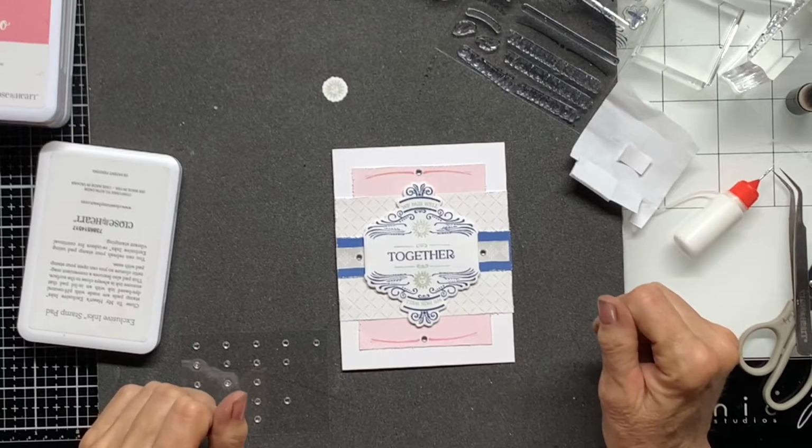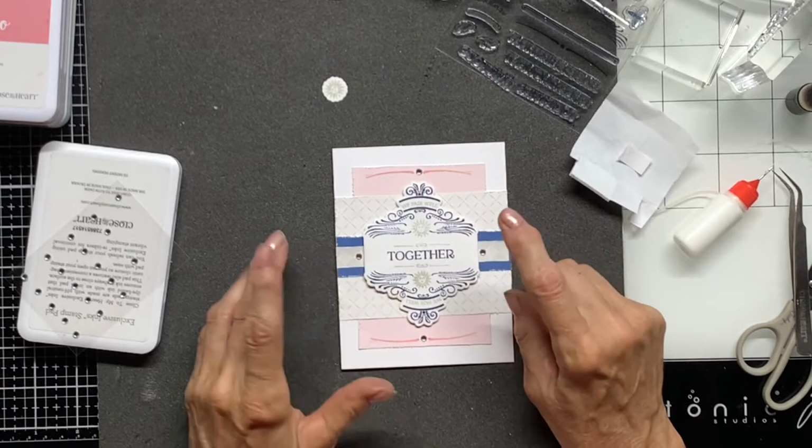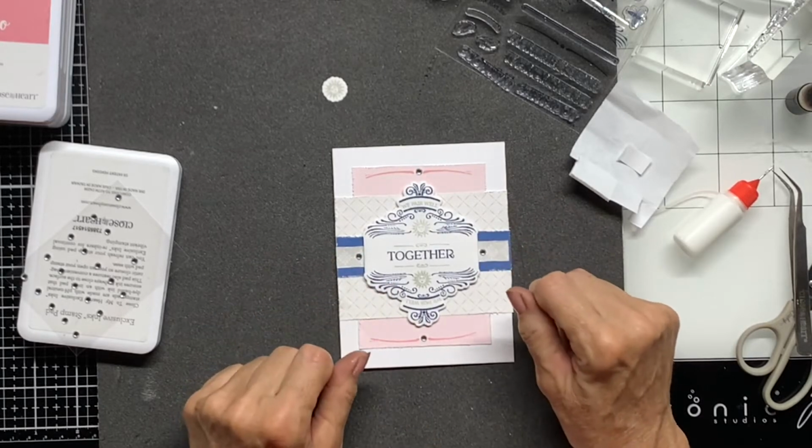So that was cool. It's really cute. I will show a couple other cards I made right following this before we move on to the next card.